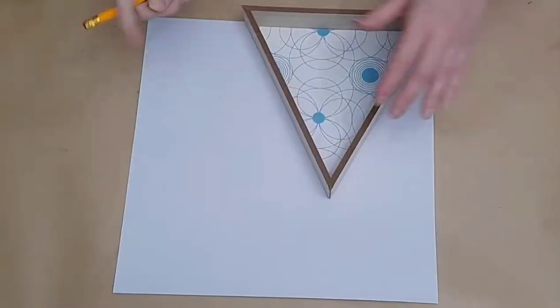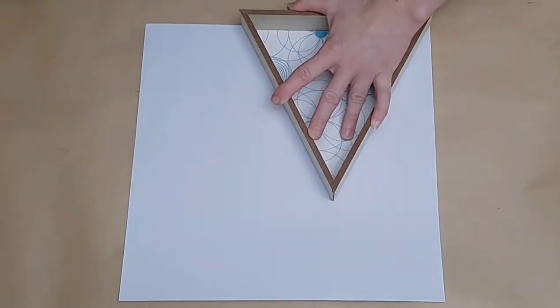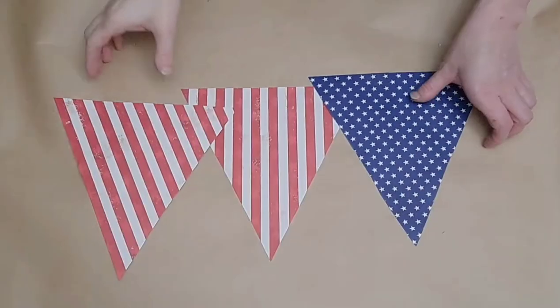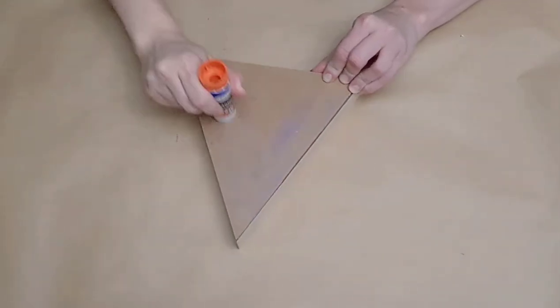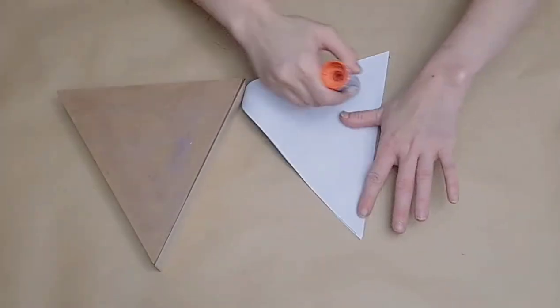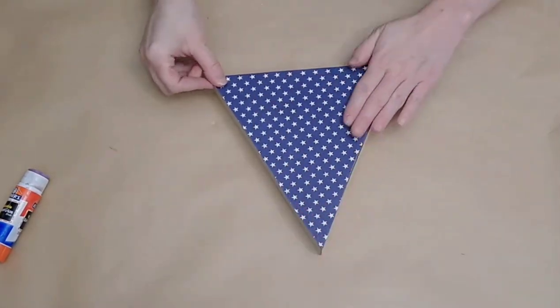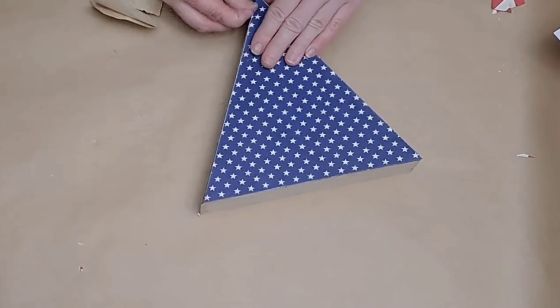I'm going to be using the stripe paper and also the star paper. I am going to trace two of my triangular shapes onto my stripe paper and one onto my star paper and cut them out. Here is the paper that I'm going to have, and now I am just going to go ahead and use my Elmer's glue stick to smooth all of my pages down on top of the boxes, and then when all three of them are prepared, I can begin to work on my letters.